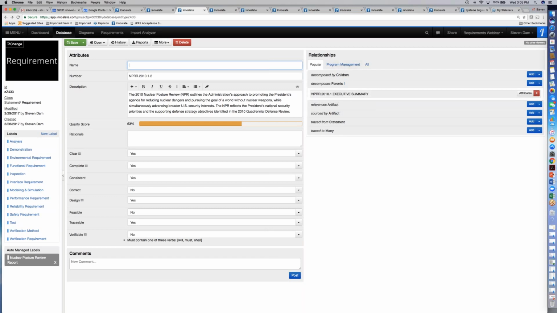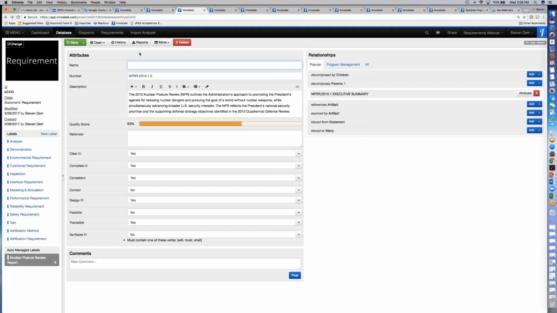Again, we're getting to more of these other tabs and what's available to you for traceability and things like that. The popular tab does give you the things you probably use most. You can change this in the scheme extender. You can just decide what you want on this tab in there. So again, lots of features, lots of capabilities. Again, more than I have even time to get to all of.